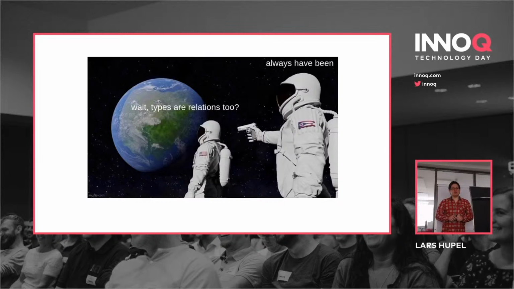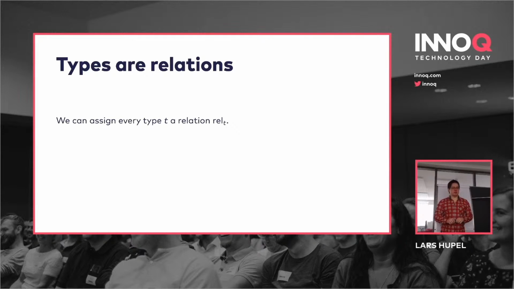Right, and it turns out that types cannot just be interpreted as sets, but types can also be interpreted as relations. That might sound a little strange. So what do types relate with each other? How does this work? I'm going to define this just now, and it's going to be a little bit tricky, so I'm going to take a little extra time to explain what's going on here. In the previous slide, you have seen the denotational brackets that assign every type a set, and that set is all the values that are represented by that type. In a similar fashion, we can assign a relation to every type, and we give this relation a particular name. We could just call it rel_t, and rel_t is supposed to be the relation that is ascribed to a particular type. Now, how do we define this?